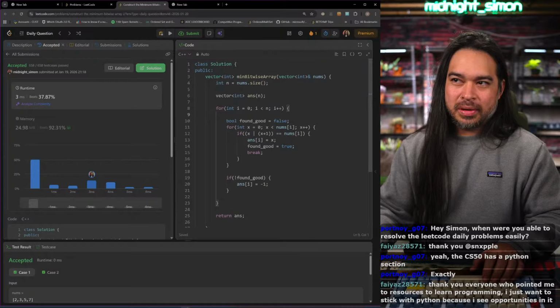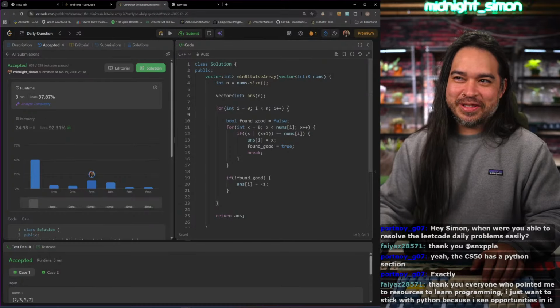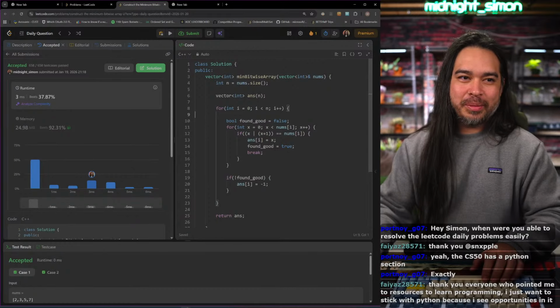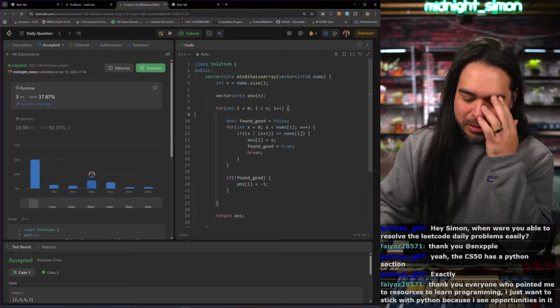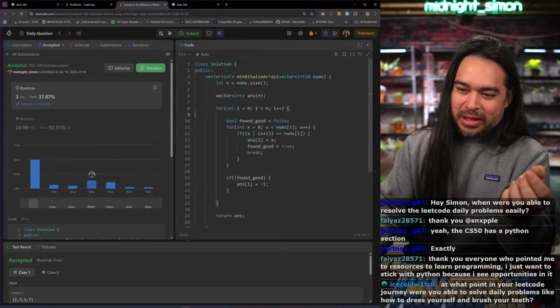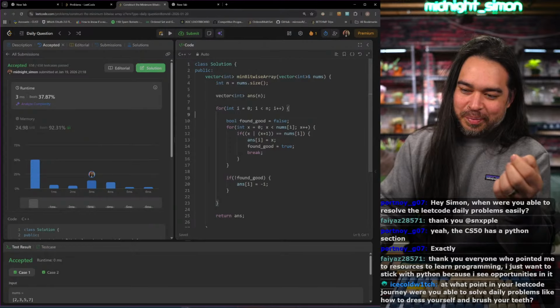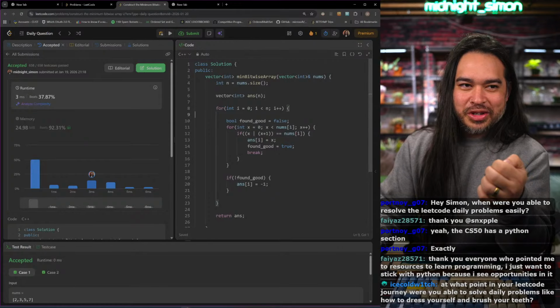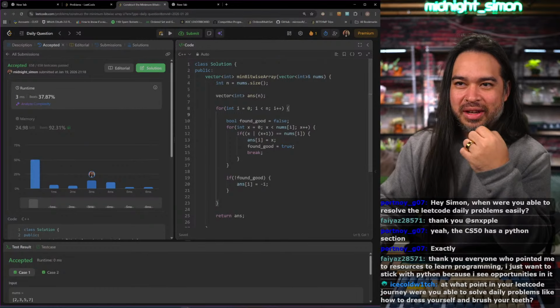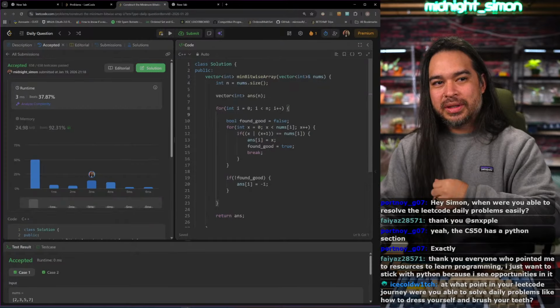So I'm going to try to estimate how many hours I'd studied before I could do a lot of medium problems. I think roughly speaking, maybe about 200 or 300 hours into my studies, I began to feel like I could solve some mediums, you know.